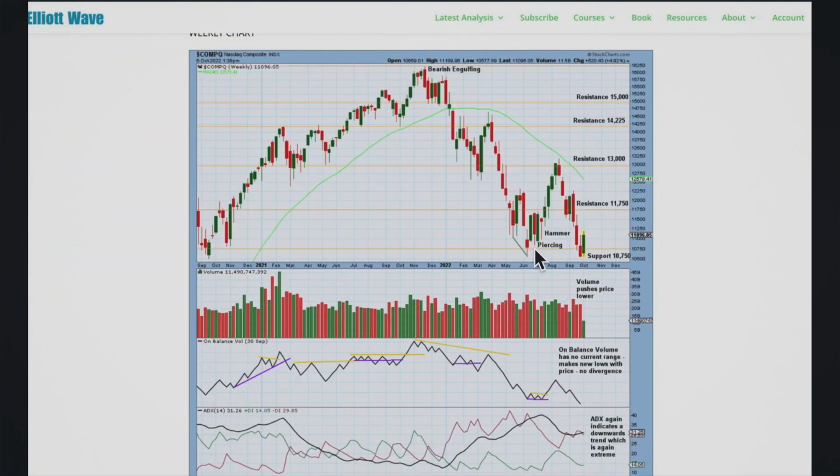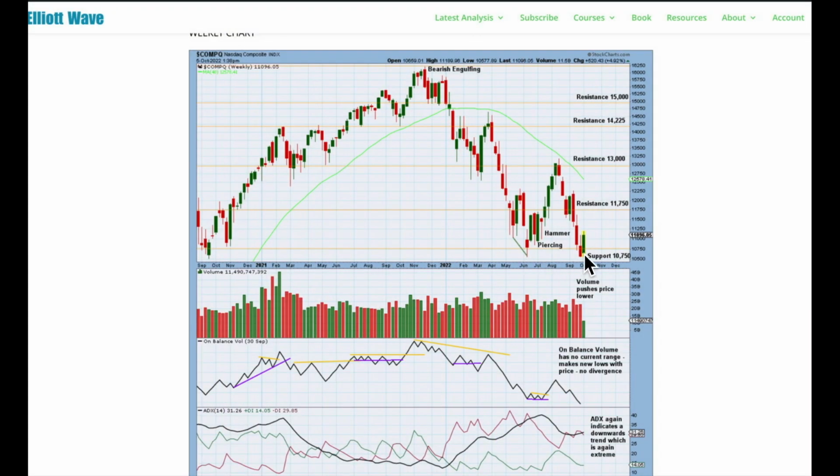At the weekly chart level, prices made a new low on a closing basis, but not a lower low on a price extreme basis. We can't draw any conclusions about this weekly candlestick because it's only about halfway through. This is the current incomplete week. We can look at the last 3 completed red weekly candlesticks, and they do overall have heavier volume. Volume is pushing price lower, at least for the short term. That's bearish. Support 10,750, resistance 11,750.